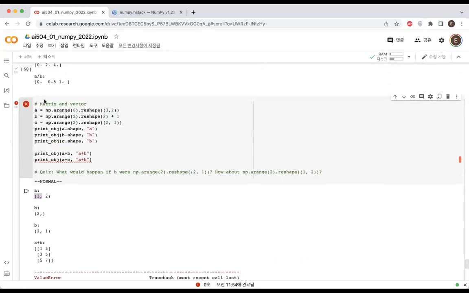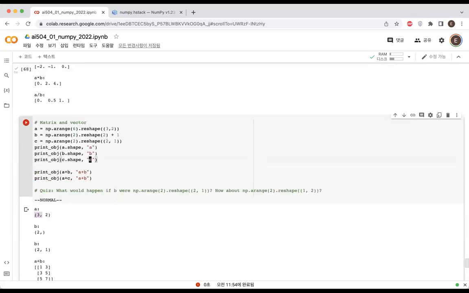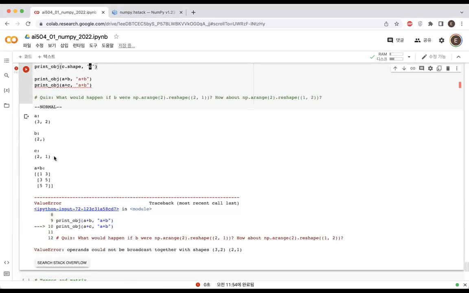But when it's actually C, I'm sorry. When you have a second element that looks like this, there is a matching axis, but C is already a two-dimensional object, so it cannot be expanded in any manner. There is nothing to expand. When B was a one-dimensional vector and A was a two-dimensional matrix, B could be expanded to be a matrix, but C is already a matrix, so it cannot be expanded anymore. So that is why the broadcasting doesn't work.